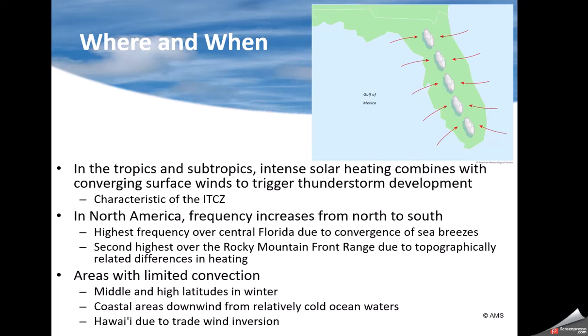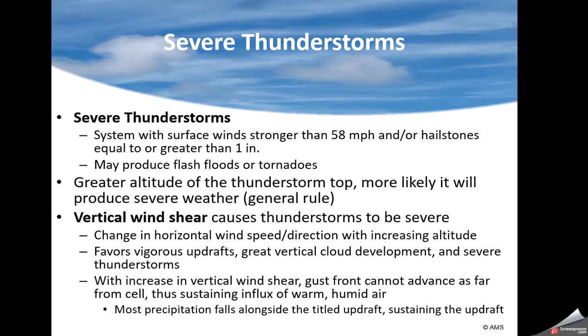When I went to Florida State, it used to drive me crazy because I was up in this area, and I would see these big towering cumulus, big clouds right in this section of the state, and they would just stay there. Some days they may move a little bit westward, some days a little bit to the east, depending on the overall flow. But I could see these in this part of the state almost every day starting in late April. When I came back to school in September, they were still there.